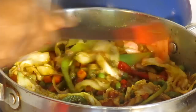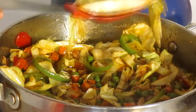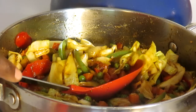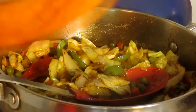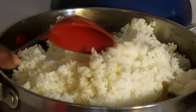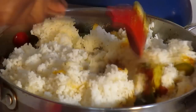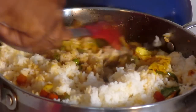The vegetables are now cooked. I've been cooking for about 10 to 15 minutes on medium heat, and as you can see the vegetables are still crispy. I don't want them soft and saggy — I want them crispy. Now I'm going to add my rice. The rice is already cooked — do not add uncooked rice into this recipe. If you have leftover white rice you can add that. I just cooked this rice and I have a recipe on how to cook white rice. I'm going to go ahead and add my rice in and mix everything together, making sure the rice gets all that good flavor on it and everything is covered nicely.